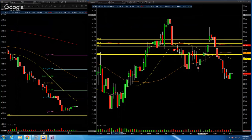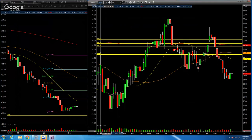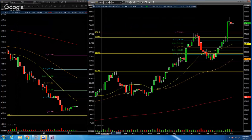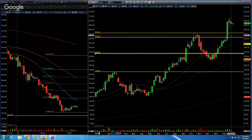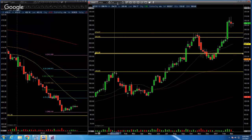Let's see here. Netties is catching a bit, and that's why I mentioned that one. It's just like, what the heck? It just drives me crazy. Look at this thing. It pulls in really nice, and then pop goes the weasel again. But at 1, 2, 3, 4, 5, 6, 7 months up, you'd expect a little bit of a pullback. 8 months up, 9 months up. Right now, if you're short Netties, there's really nothing wrong, especially if you short it up here. Just chop it around here on the weekly.